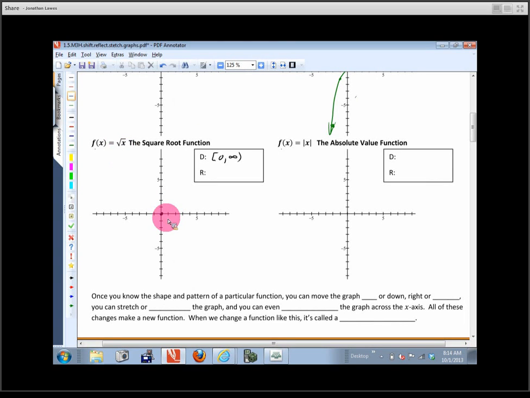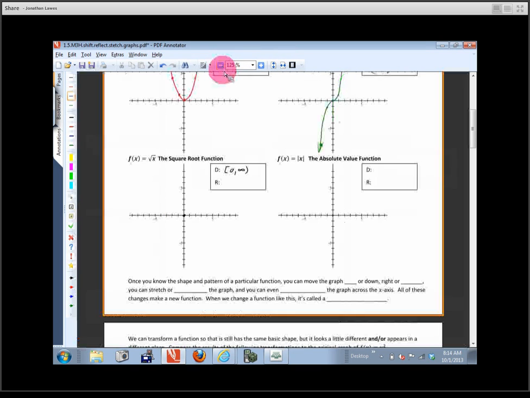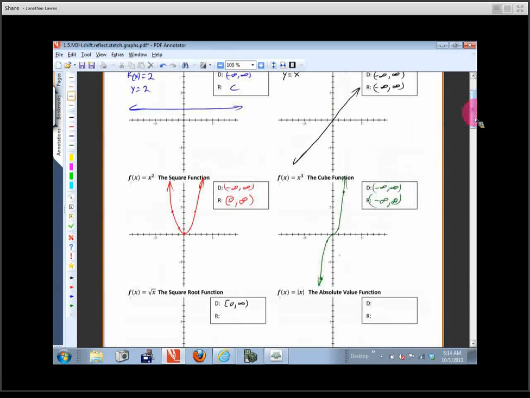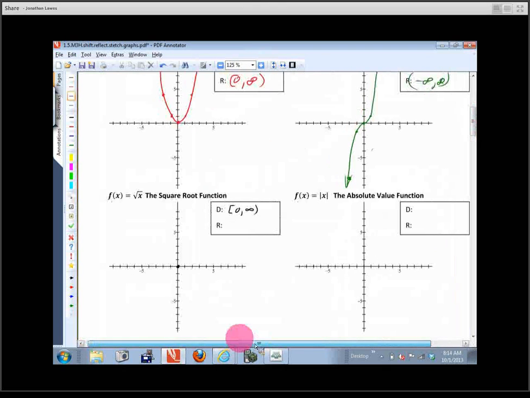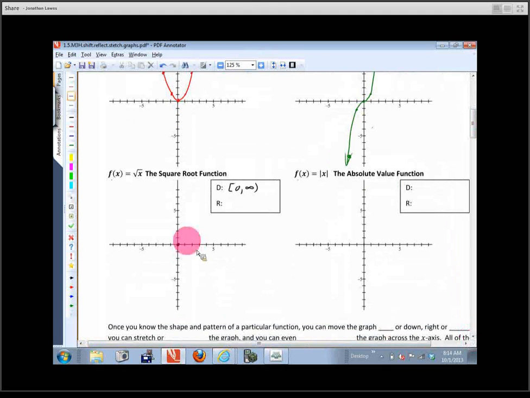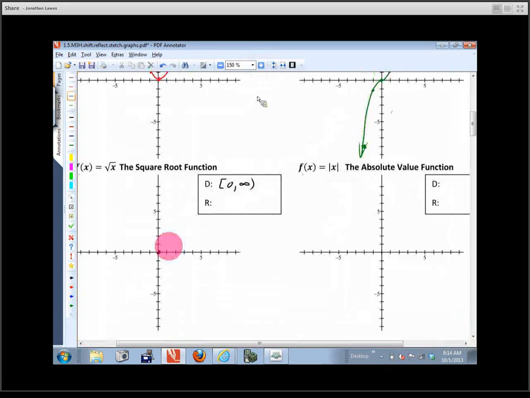Okay, now let me stop and pause right there for just a second. Take a look at that. Of the 4 graphs on here, or the 4 graphs previous, didn't all of them go through 1, 1? Or sorry, those 3 did. They all did, right? Okay, but again, each one of these functions makes a completely different shape. So let's plug in, oops, let me make that a little bit bigger. Hopefully that'll stick around. Let's plug in a 2.